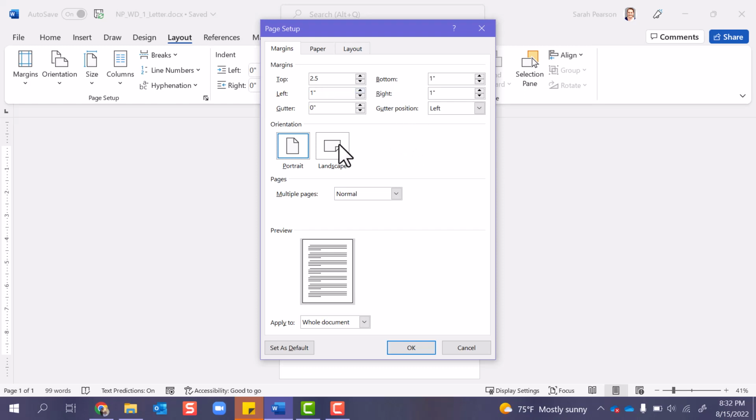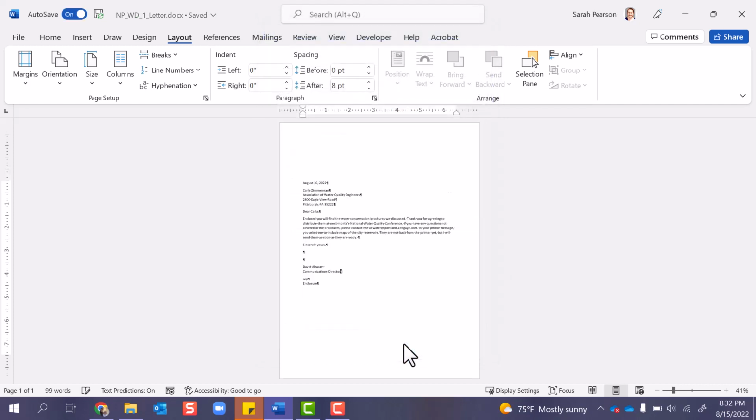We can just click anywhere in here, empty space. And that will give us our 2.5 inch margin across the top. You don't need to type that inch mark. It knows what you're trying to ask for. And then we're going to leave everything else alone, and we're just going to hit OK. It moved it down for us, so that 2.5 inch margin is pretty typical of our business style letter here.